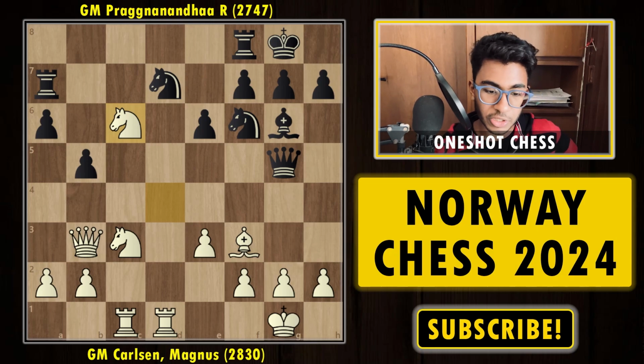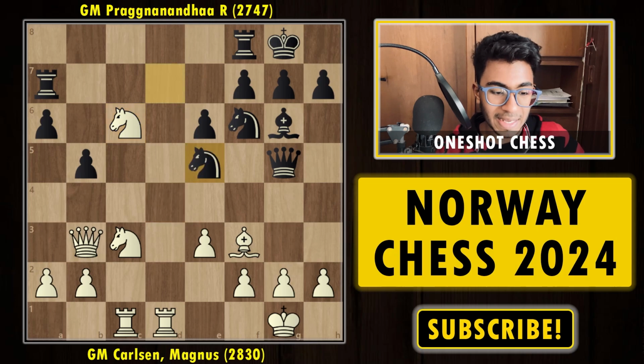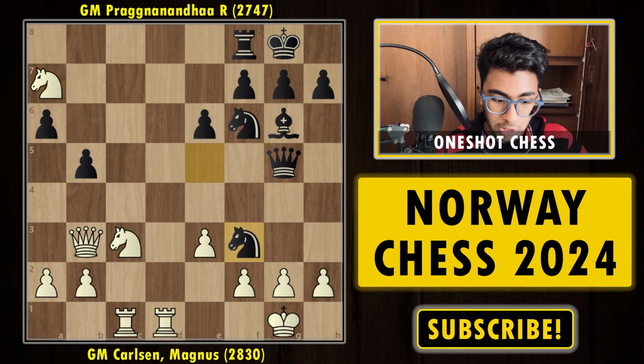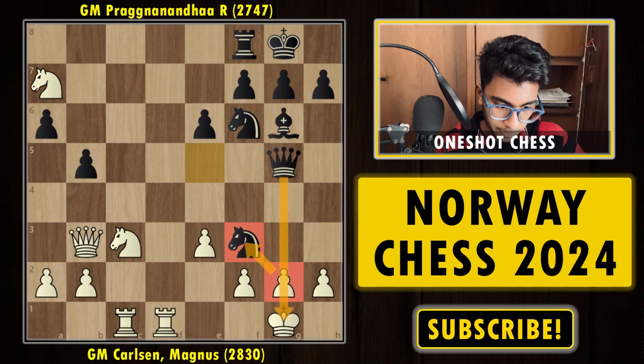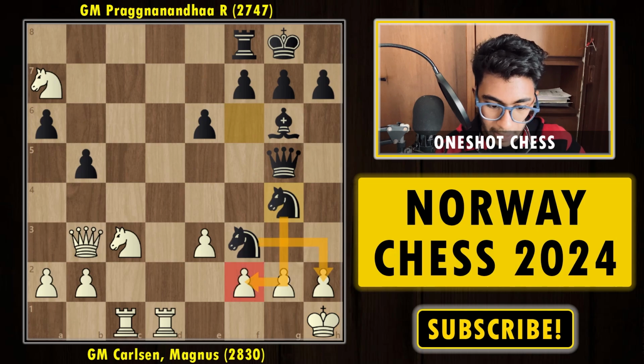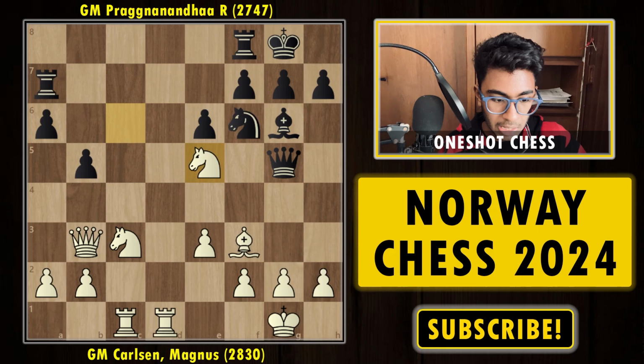Black has a very strong move in this position, which is knight to e5. What's happening? If you take the rook, black can already capture the bishop, and you can't really recapture the knight because the pawn is pinned. And now this position is already winning for black, because for example, if you try to move your king now, already knight g4 is coming up, knight f2, knight h2, and the game is already over. So that's why knight to e5 was played in the game.